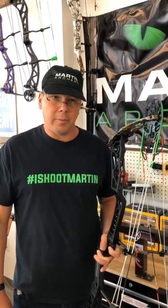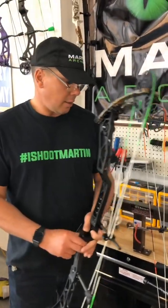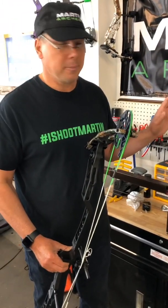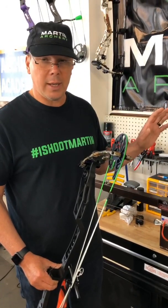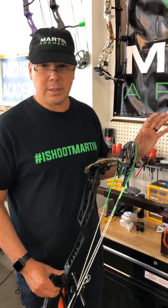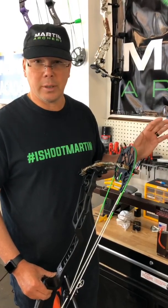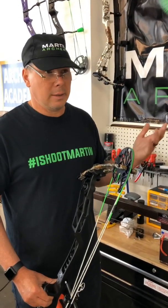I'm getting ready to set up my backup Axon 39 for 3D, and I have my primary Axon 39 here. Words can't describe how good this bow is. I've been shooting professional archery for a long time, and this is the best bow I've ever had as far as tuning, arrow flight, and hitting the 12 ring. You can have a bow that shoots great, but if it doesn't consistently hit 12s there's an issue — it's either in your shot or in your bow and arrow setup. This bow finds the 12 ring a lot, shooting out to 50 yards with a rangefinder.